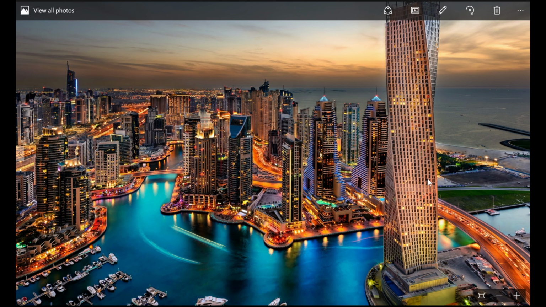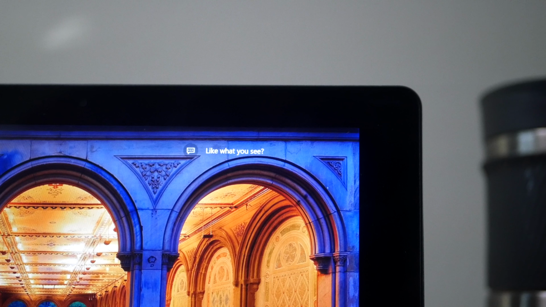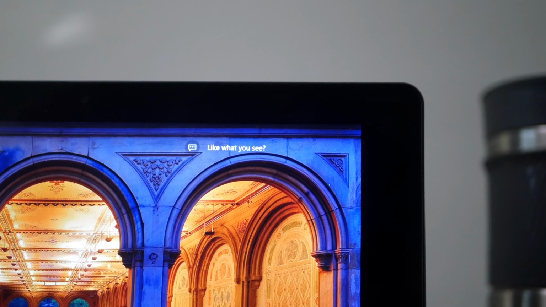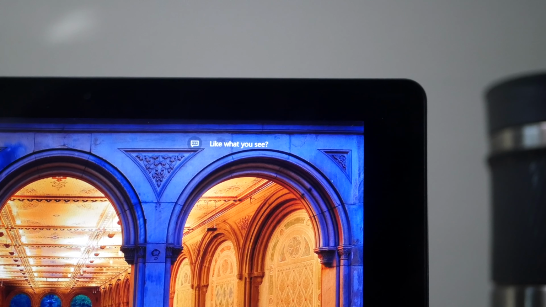Now, I do like the fact that it does have a 16:10 aspect ratio. But unlike the Chuwi HiBook Pro, this is a non-laminated display, which means there is a slight gap about a millimeter or so between the panel and the glass itself. Nonetheless, this is still a very nice display.